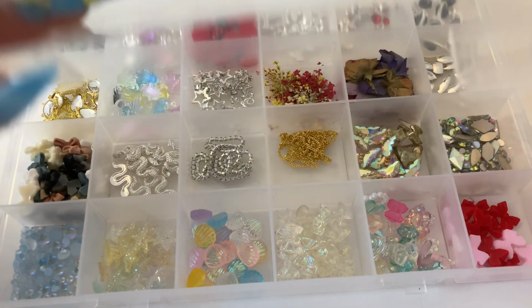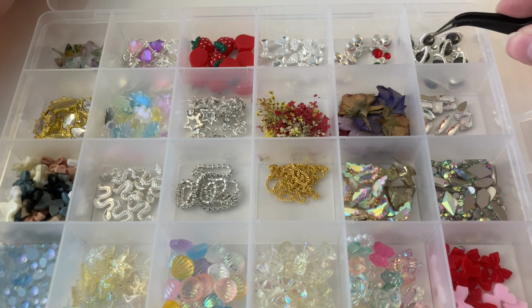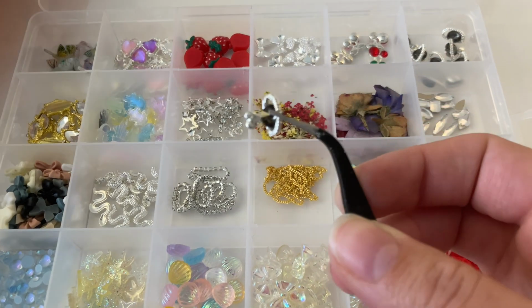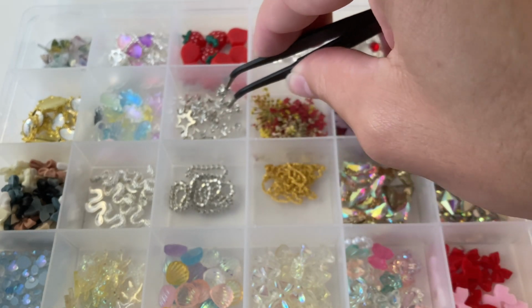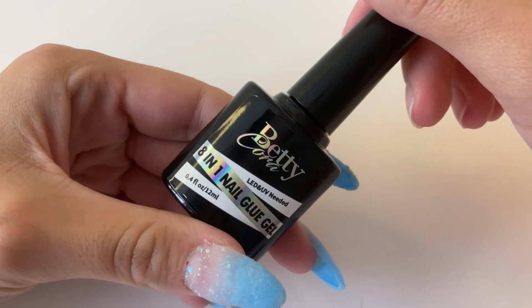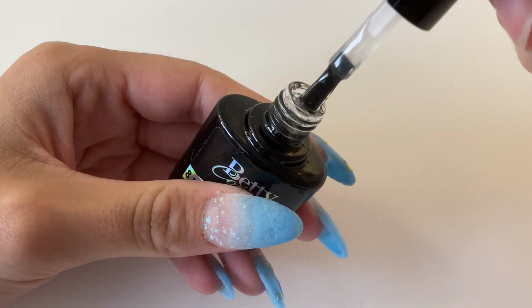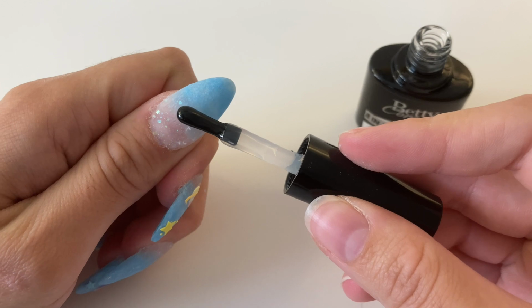So I got out my nail charm box and I was kind of looking for something to match the stickers or go with the stickers. So I found this planet nail charm that I'm going to apply to my thumbnail. And then I have this star nail charm I will apply to my middle fingernail. I'm going to be using the Betty Cora 8-in-1 Nail Glue Gel once again to apply these nail charms.